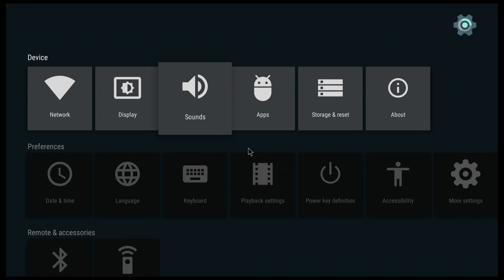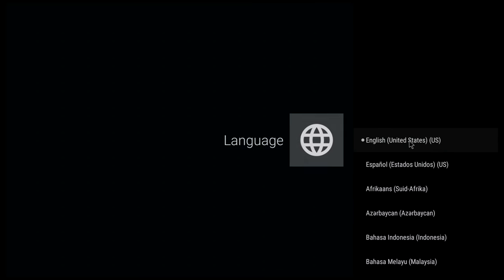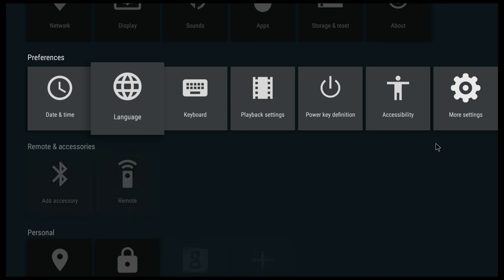And once again we are back to the settings, Apple apps. Here you can just see the apps that you have installed, the storage and reset will go there in a bit. Let's check out the languages that are available onto this particular TV box. So I'm just gonna scroll through these quickly. Hopefully you see the one that you're interested in. So a lot of languages available, as you can probably tell. And that's it for the languages.